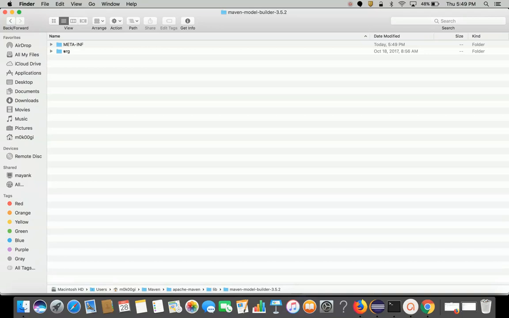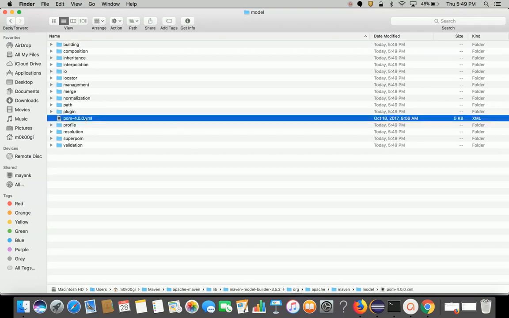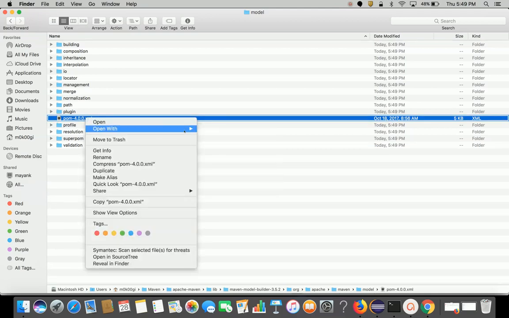Let's go inside org apache maven model and open pom-4.0.0.xml. This is the parent POM for all the POMs inside Maven. Let me open this file.